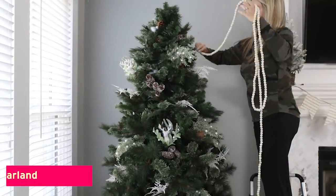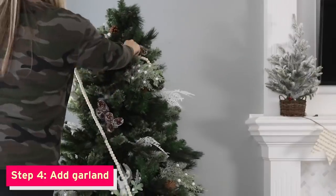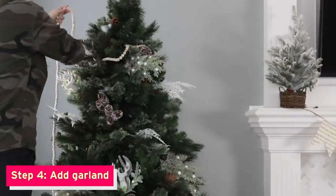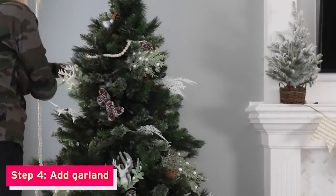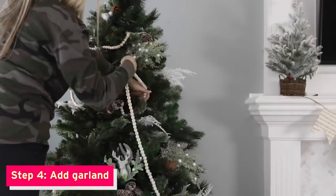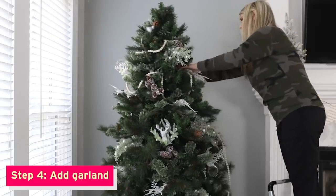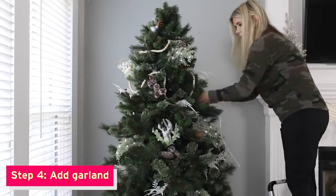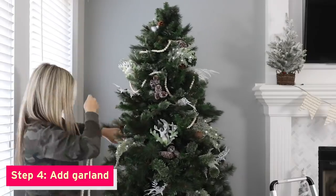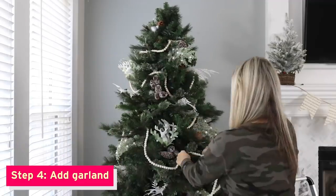So the trick with adding garland beads is to make sure that they look like they're not just sitting on the top. You want to kind of push them into your tree and give them a little dip, but make all the dips a little bit different. You don't have to circle all the way to the back of your tree. You can go maybe to the side and then twist it and come back around, but you want it just to look natural. So when you're putting them on, try not to have them just sitting on the front of your tree, if possible.